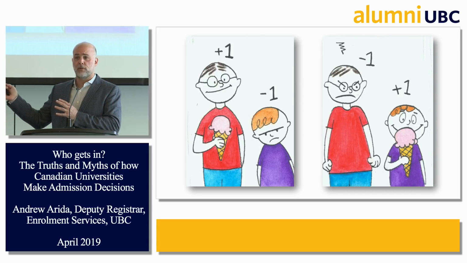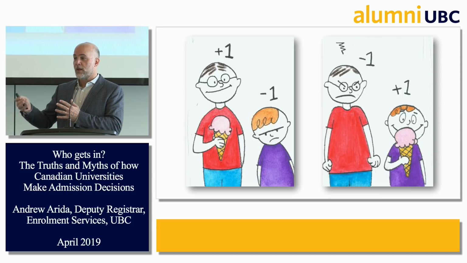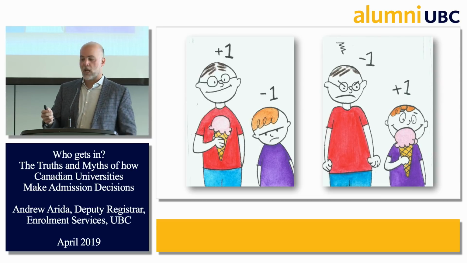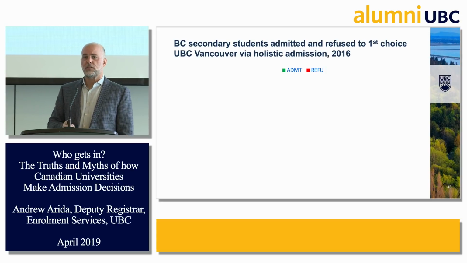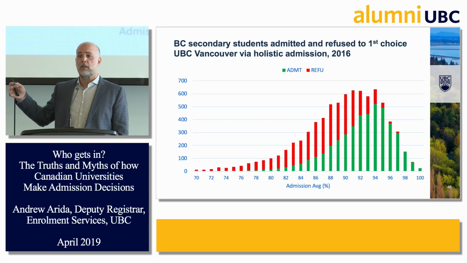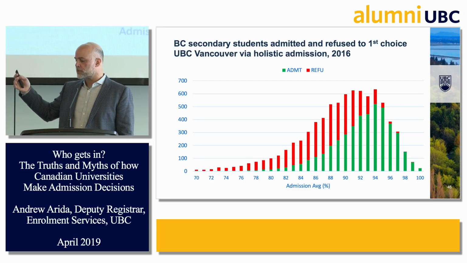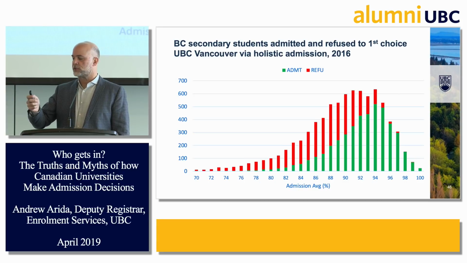Because remember, in that example of art students, 1,760 first-year BA, by looking at personal profiles, I'm not taking in more. There's a displacement effect. So let me give it to you in real numbers so that you can see how it looks. In 2016, looking at all UBC students who had applied, here's a distribution. On the left, you have the number of students. On the bottom, you have their grades. In green, these are the grades of the people who got in. So you can see the numbers of students with a 98% average who got in, number of students with a 92% average who got in.